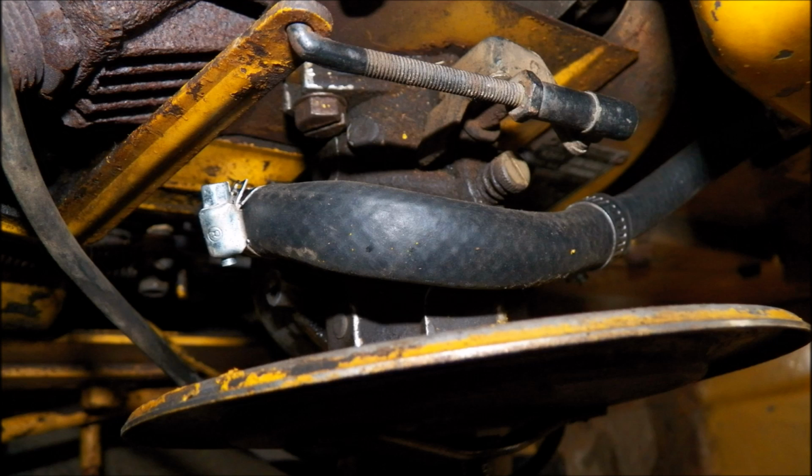All I did was I took the big fuel line and shoved the small fuel line inside of it, put 3 clamps on it, clamped it all together. We're good to go. It's not going anywhere. It's more secure than the way they had it before. The way they had it before was kind of sketchy, but I fixed it, so it's a little better, but it's still jerry-rigged, and I'd like to get another one of those fittings in the future.